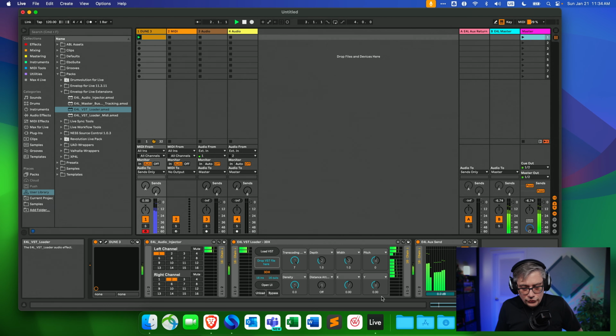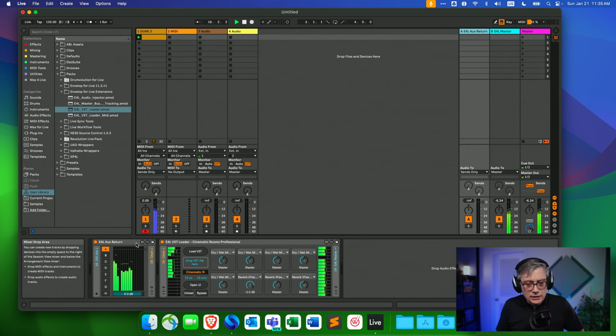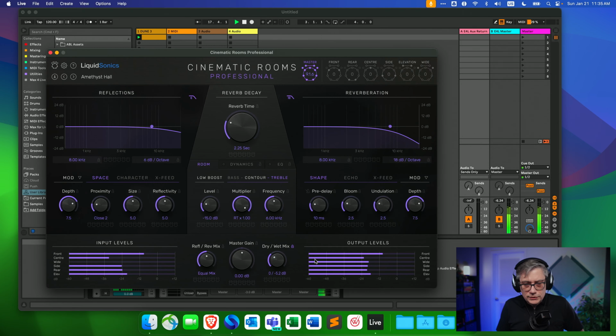And as you can see, in the Audio Unit version the channels are now forwarded correctly. So this is the first 10 channels. Once again, Tune is playing a stereo signal. The stereo signal is injected into the 16-channel Envelop for Live system in channels 1 and 2. Then I have a VST plugin, which is 3DX in Audio Unit format, that is panning that into 7.1.2. That is then going through the auxiliary send into the bus. And in the bus, it is hitting Cinematic Rooms. Cinematic Rooms is now receiving that correctly. It's not taking in the wide channels, because they don't exist, but everything else is set correctly.